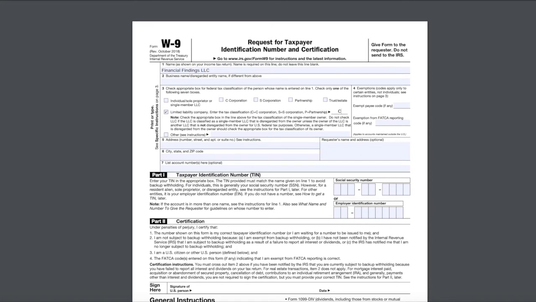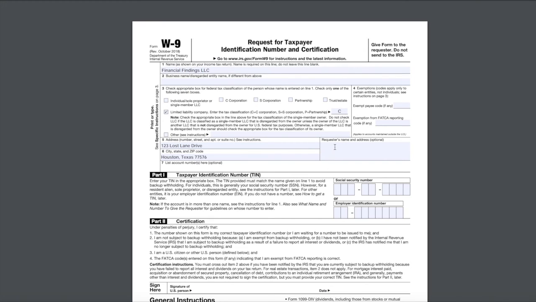Now, you do not need to fill out box 4 as it doesn't apply to most people, so you can leave that blank. Then we're going to move on to box 5, address. So I'm going to put in the address, and this would be the address of your company. It would be the address where you live if you're an individual person. Now, box 7 is optional and you can leave it blank as it is not required.